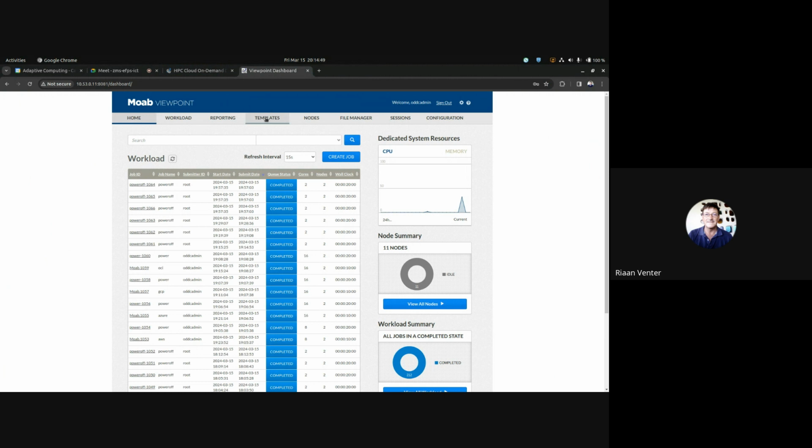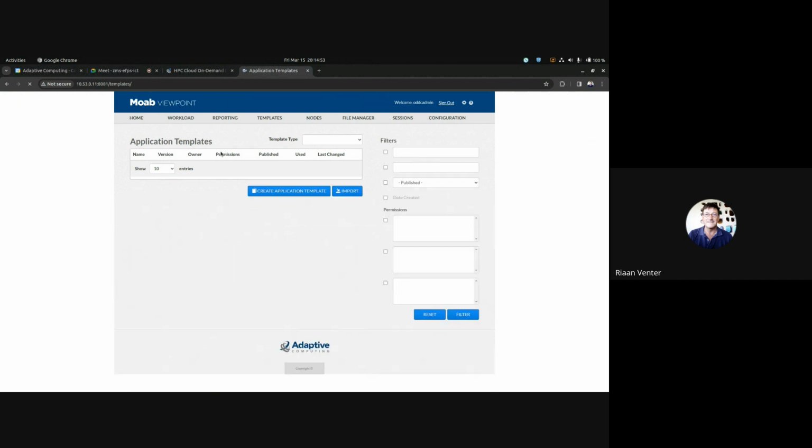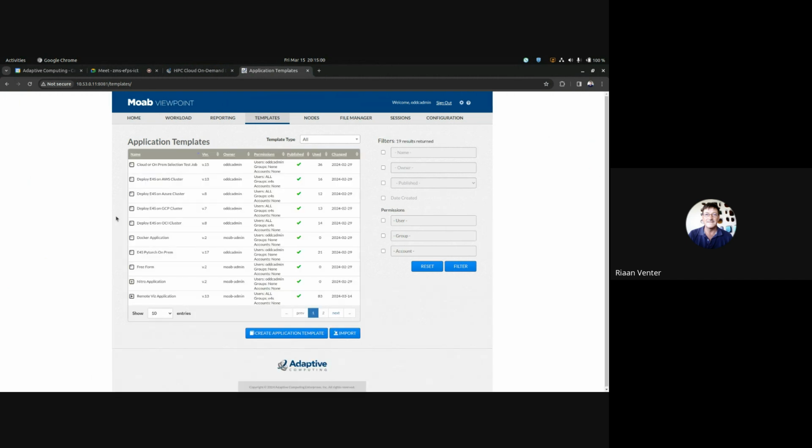So let me just show you around on the templates, and then we'll go through the process. We'll notice that there's multiple application templates available here by default. We make default ones available, but I've included 8 of them, 2 sets of 4, for each one of the E4S different clusters and different cloud providers.